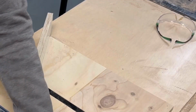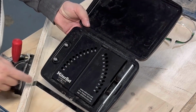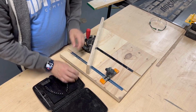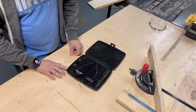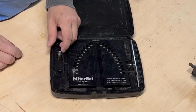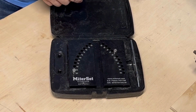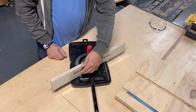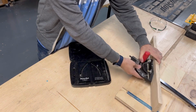And we use this miter set kit to accurately set our different angles. So in this case, I'm doing 30 degree angles. I'm gonna move this out of the way, put this over here so you can see. You take one pin, you put it in zero. You take the other pin, you put it in 30. And then you take your miter gauge, drop it in the slot, and it sets that angle for you. So let's get started on that.